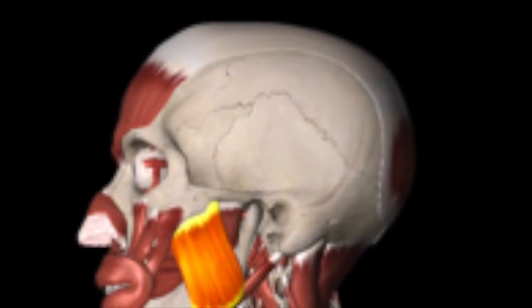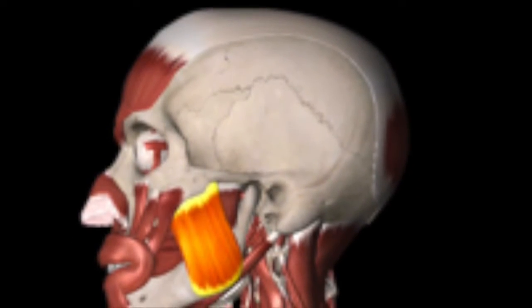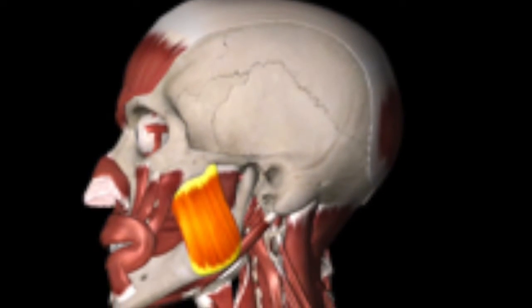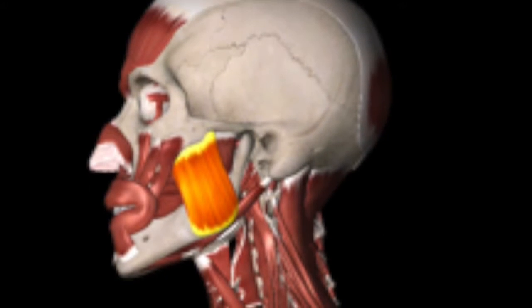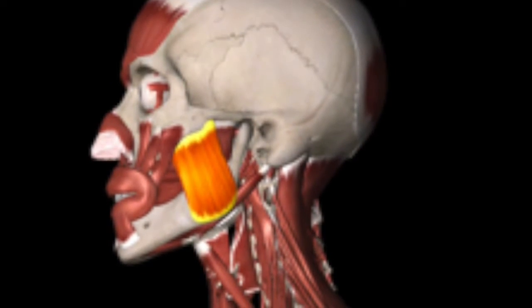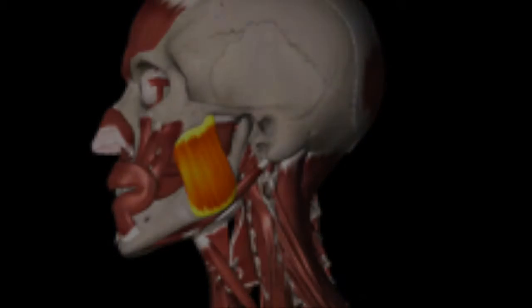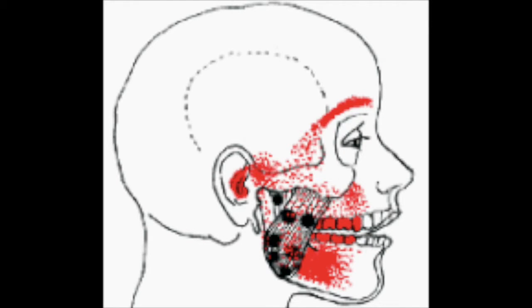It is a very strong muscle for obvious reasons, and here I have it highlighted in orange. So you can see how it's easily located just underneath the cheekbone and inserts down underneath the jaw. Now take a look at all the areas that it can refer pain. So once again, the black dots indicate where you might be tender, but the red indicates everywhere where you may be experiencing pain that's actually caused by tenderness in the masseter.